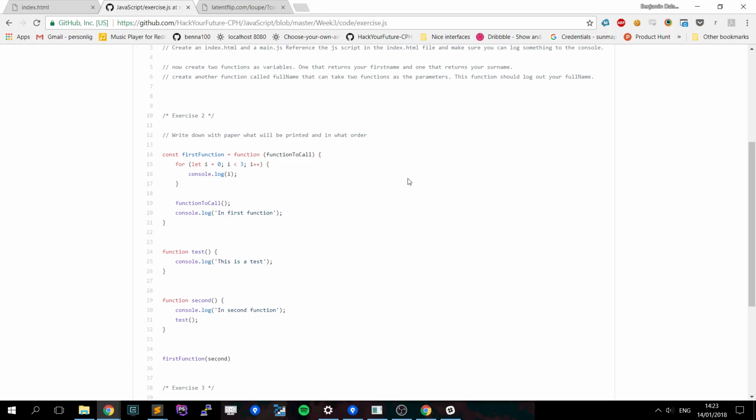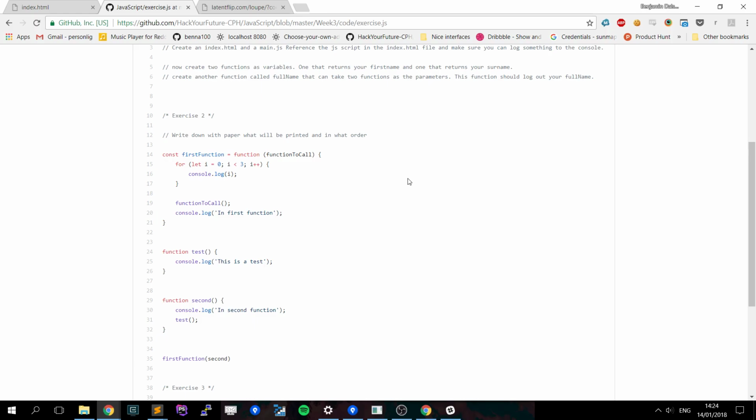But you know, you can just say function to call is equal to this here, and this is equal to second. So you can just write first function, that's easy, second. It's a function, and it goes here. I probably should have made the same second as a constant, because first function equals second. It's like having the variable function to call and assigning it to second. From here, the function we call is actually this one.